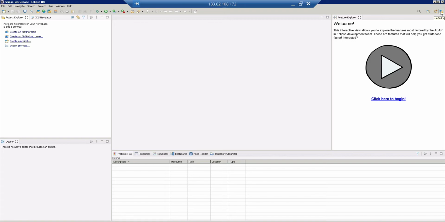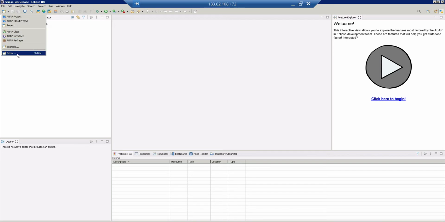Okay, I'm not going to do HANA modeling or HANA provisioning, because for that I need a database user. As per my knowledge, a few people don't have an ABAP HANA database user. That's why I'm going to install the ABAP project only, meaning ABAP systems. So click here and click ABAP project.